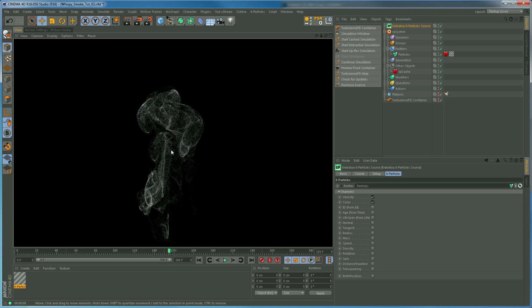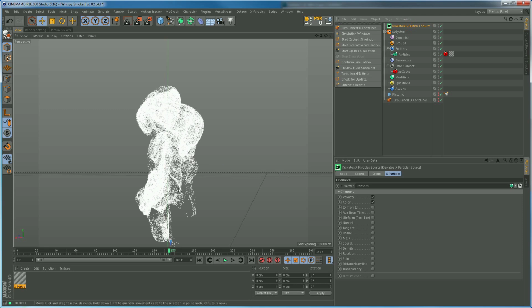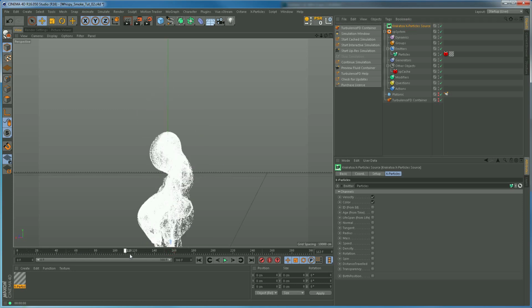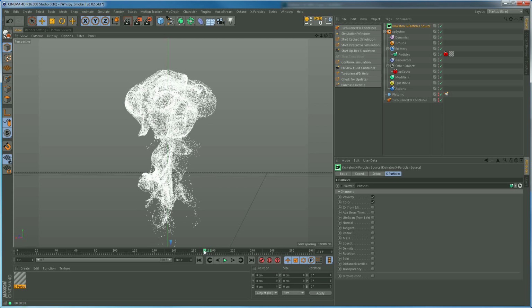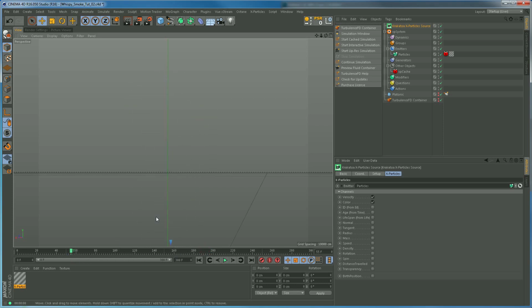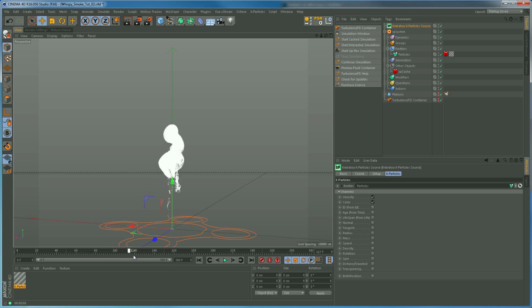What we are going to do is something that is quite clever, but like rendering, it takes quite a long time. What Krakatoa is going to do is run this Xparticles simulation from start to finish, and we're going to set it to run, say, 30 times. Each time it's going to give a different random seed right at the beginning of the simulation. So the particles are going to be born in a slightly different position for every run through. That means that when all those run throughs are laid on top of each other, it will create a particle cloud which is 30 times more dense. It's got 30 times more particles.